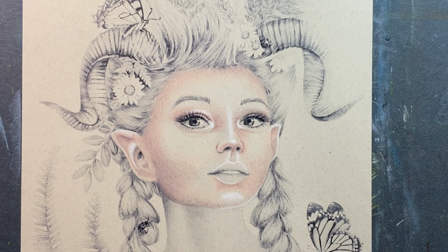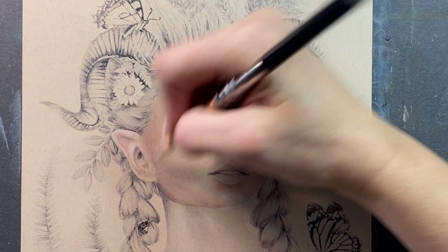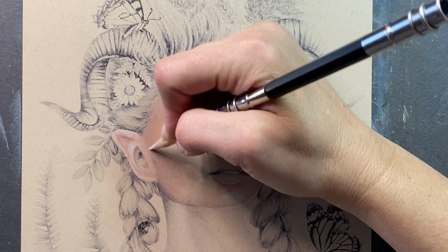Okay, now I'm going to switch to the light peach, which is PC927, I hope that's right. Now my pressure can go a little bit heavier because I already have some color laid down here on the paper.